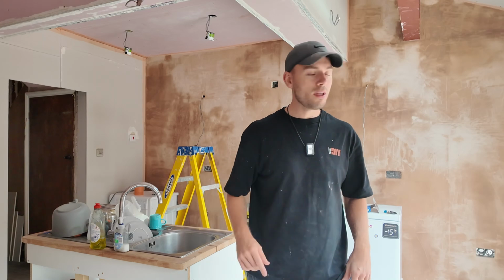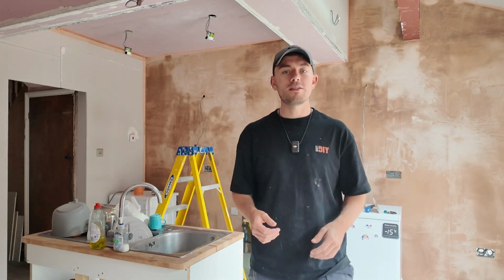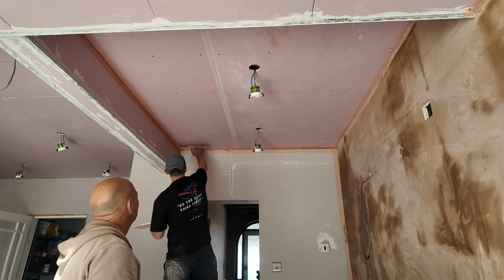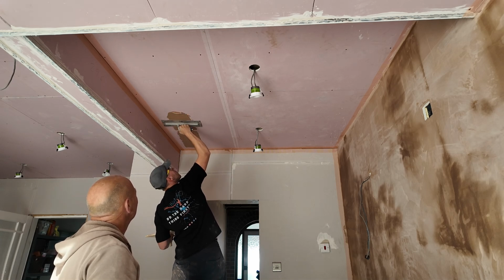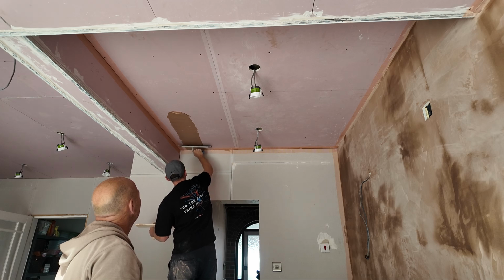Reese is outside currently making a mix. I've got to throw a sheet over everything and just make sure we're ready to go. So let's get to it. So he starts here, doesn't he? Yeah, bring it all the way back. And then pushes it into the corner.